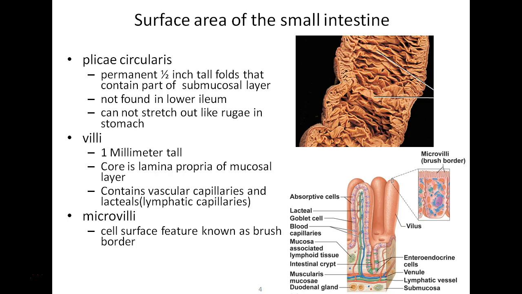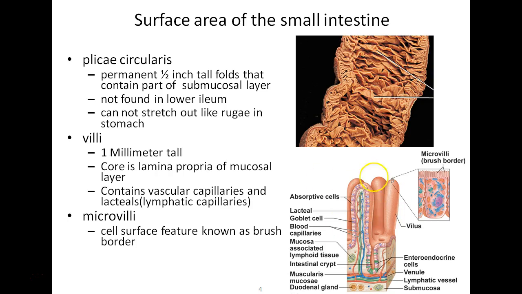If we look more closely in the villi, we see that there are capillaries running through here. These are both vascular capillaries in terms of blood, and then also the green ones indicate lacteals, the lymphatic capillaries. A lacteal is a sort of lymphatic capillary within the villus, and it is responsible for absorbing liquids and some lipid soluble vitamins.